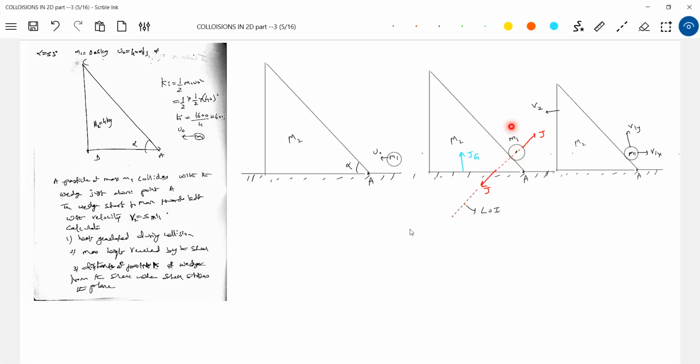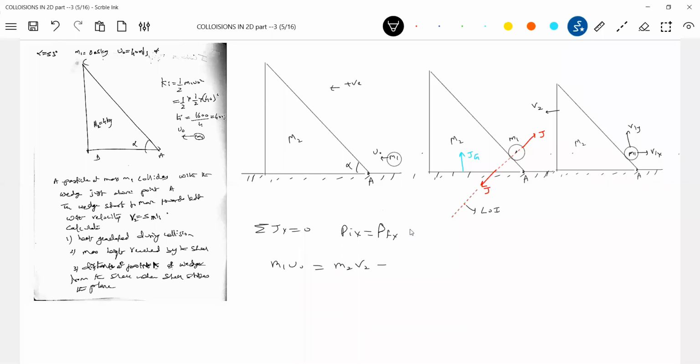Can I conserve momentum of the wedge and particle along the y-axis? No. This unbalanced thing is there. Then only along the x-axis it is conserved. Is it okay? So fine. First thing, the net impulse on the system along the x-axis is 0. Therefore, initial momentum equals final momentum. What is the initial momentum? m1 u0. Anything directed towards the left, you can take as positive.